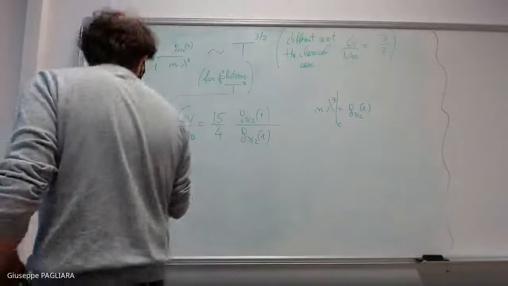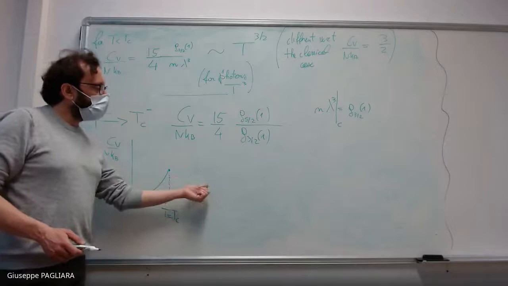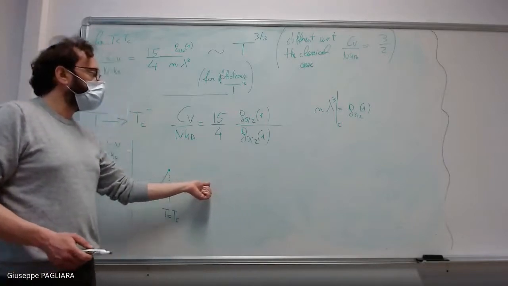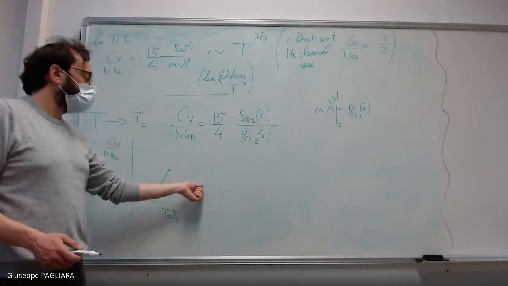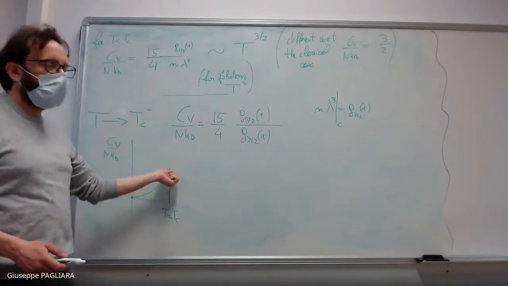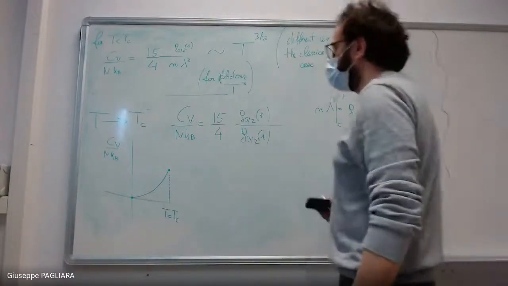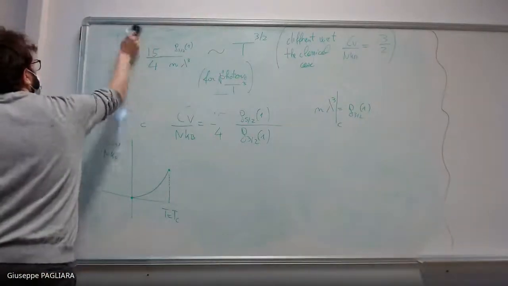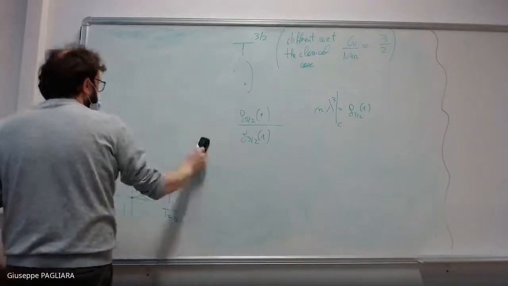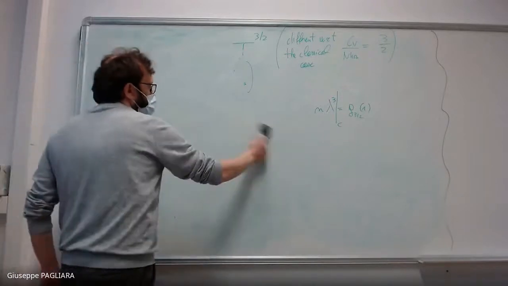Now we will see what happens for T larger than Tc. In particular, we can consider the classical case in which T is very large, and we will see that we will recover the classical limit. And we will see instead what happens when T approaches Tc from above, and we will see that there is a discontinuity of the derivatives, which, when I have a discontinuity in some thermodynamical function, is basically a sign of a phase transition.